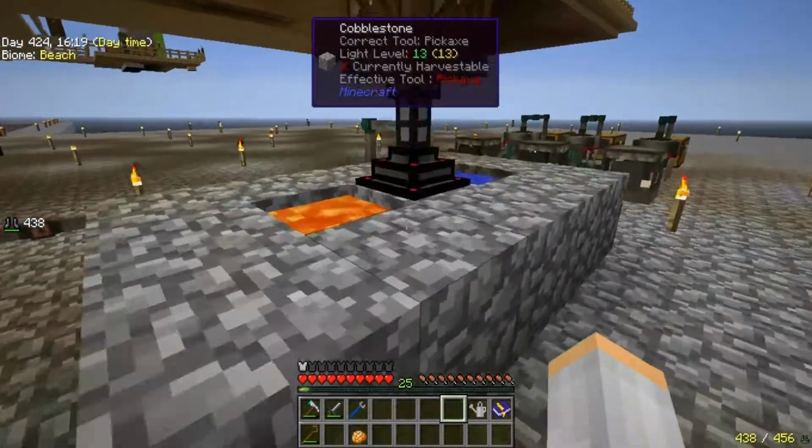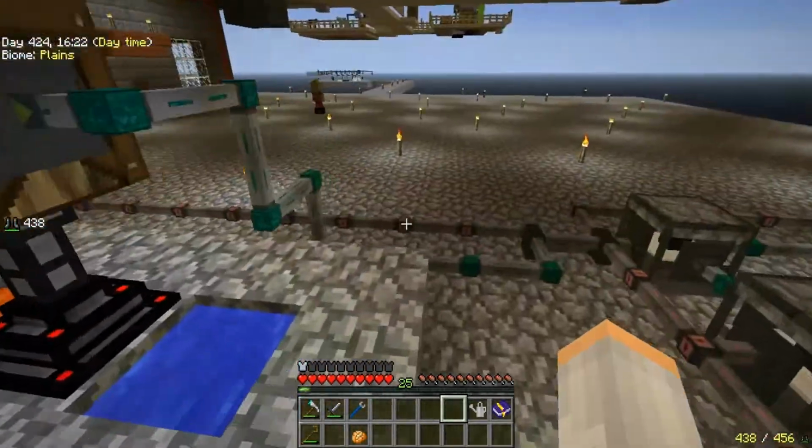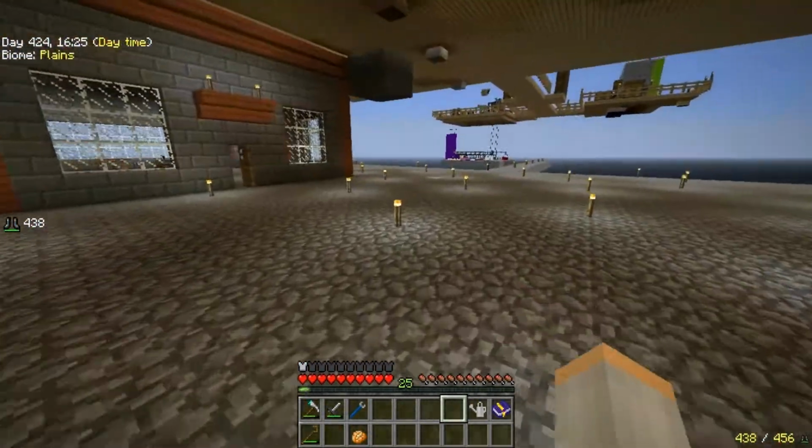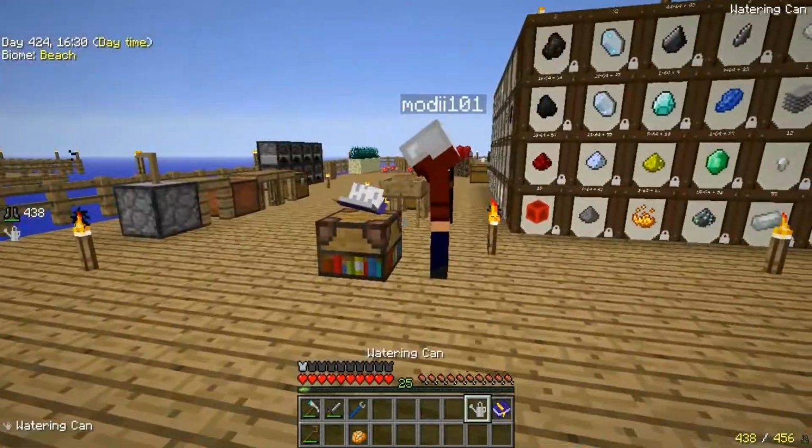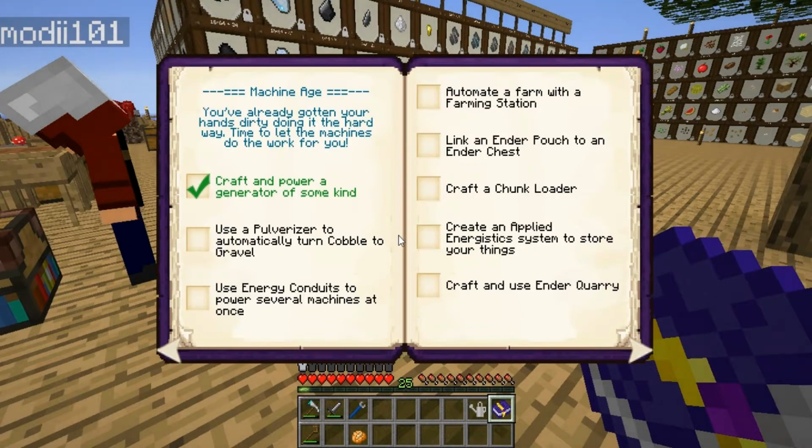Wait, hold on. Ladies, get to your books. We've been ignoring our books. And get to the Machine Age. So we did craft a power generator of some kind. We've done that. We did the pulverizer thing. But use energy conduits to power several machines at once. Downstairs, we got six machines going. Check. Automate a farm with a farming station. Check.